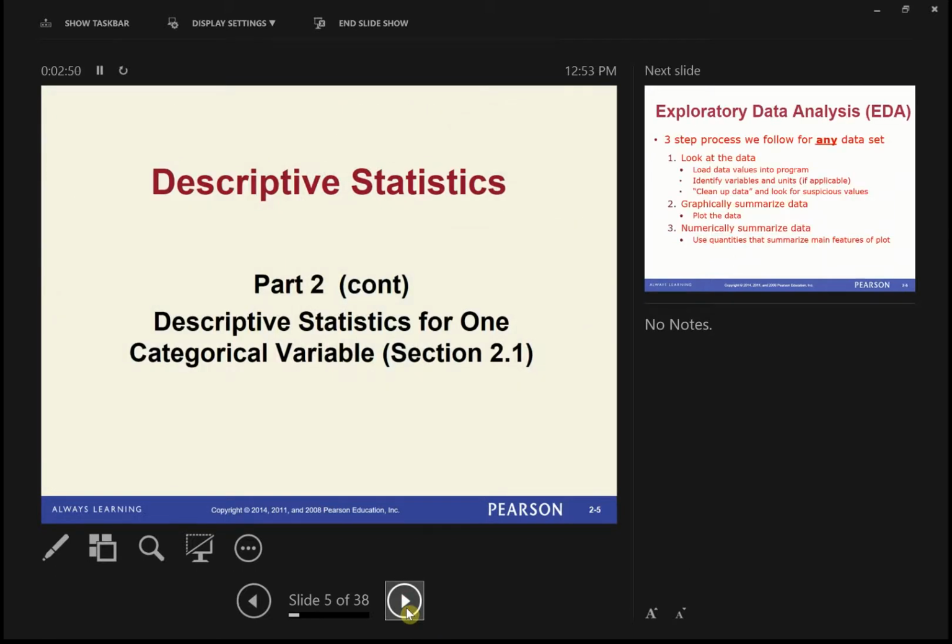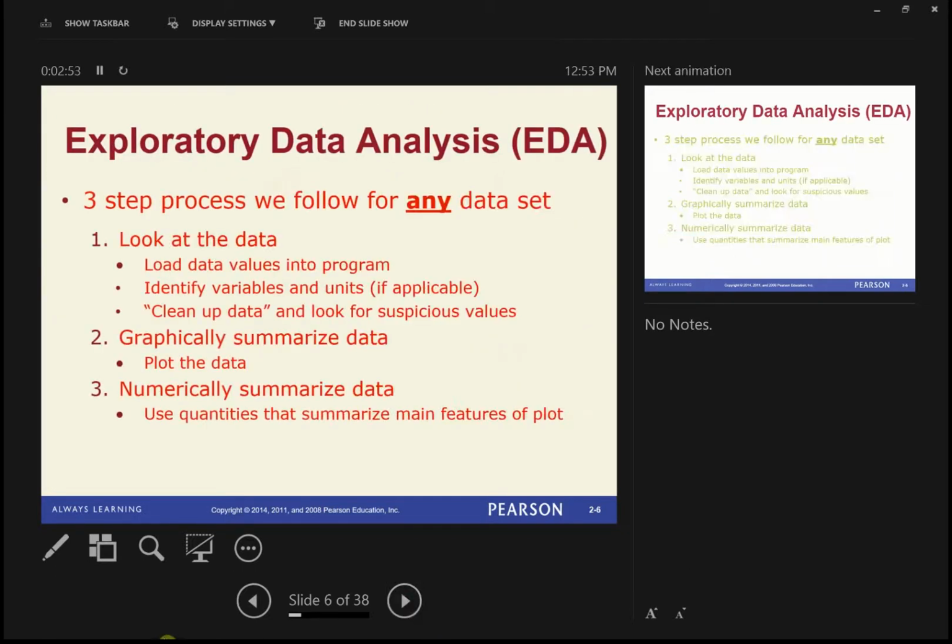Okay, here we go. So we're going to do categorical. And here are going to be our three steps again. We're going to look at the data. This is actually going to take some time. If you do everything by hand, you can actually look at the sheet containing the data. We're never going to do that. We're not going to really do anything by hand. Computers are such a convenience, and they're guaranteed to give you the right answer. You wouldn't want to. Then we're going to have to identify the variables and the units. Notice that's not going to be relevant with categorical variables. They have no units. So in this case, we're not going to have to worry about that.